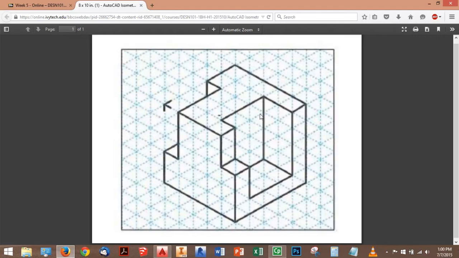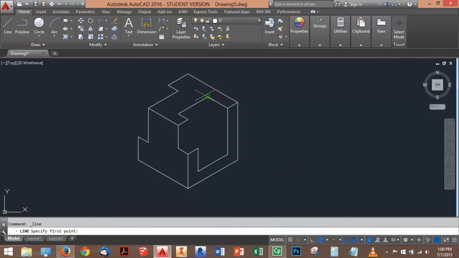So to finish this, I'm going to put in this line right here and a couple of these other detail lines like this one and this one. These are easy to forget. So I'm going to start right here and come down 1, 2, 3 units, or sorry, 4, 1, 2, 3, 4, and then back to this corner. So I'm going to start at this point and come down 4, and then go to the other corner. I'll hit escape and go right back into the line command to add this section. Hit escape, go to the line command, come down 2 right here.